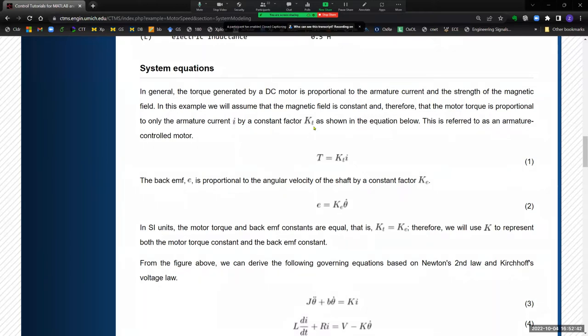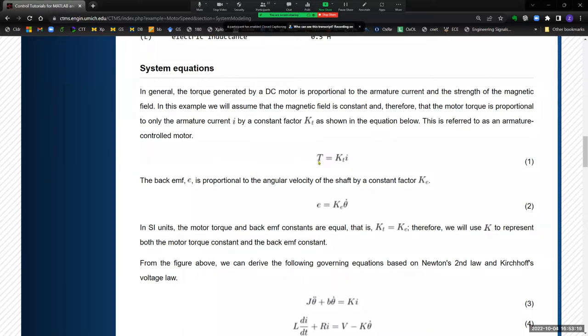Well, any ratio can be described as a gain, but you didn't make any progress. You just call it another name. Instead of constant factor, you call it gain. But what does it mean? What physically does it mean? I think it's a proportionality constant. It's proportional, yeah. That's still a constant. We're not making any progress.